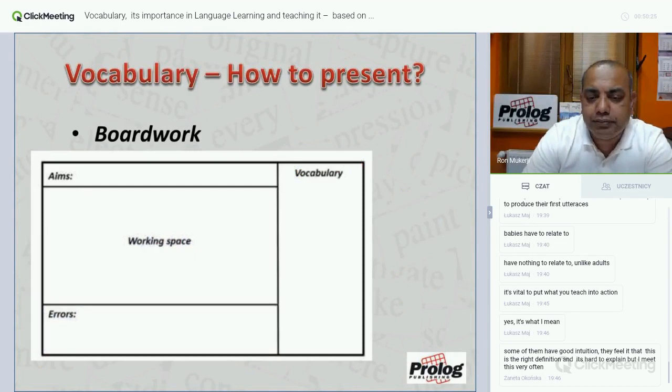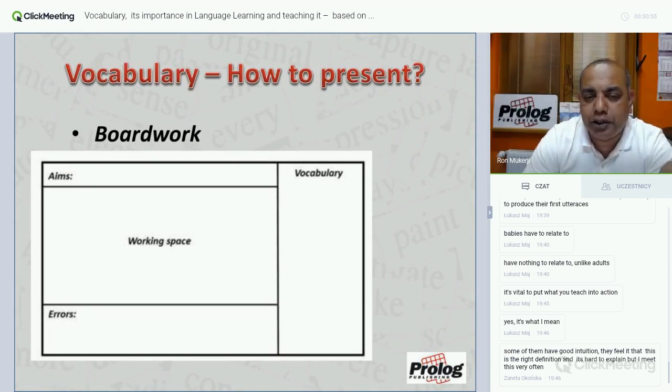So here is a suggestion. It's a blank suggestion. I think everyone is pretty well aware of it. You need to have a workspace. This is the erasable part of the board. This is where you put something, because if you don't have an interactive board, then you're limited to one surface. I know there are some surfaces which you can flip around and you have two surfaces, but that's it. So you need to have a space where you can erase and put new things.